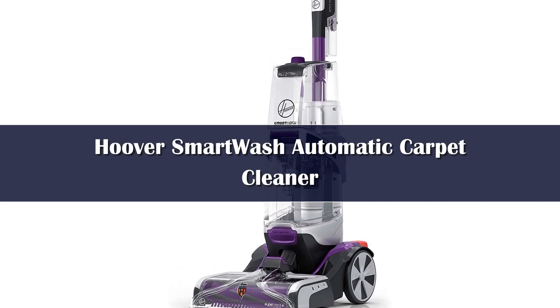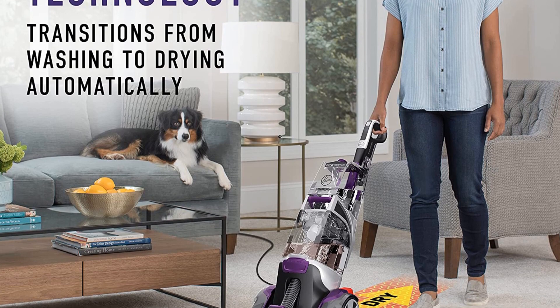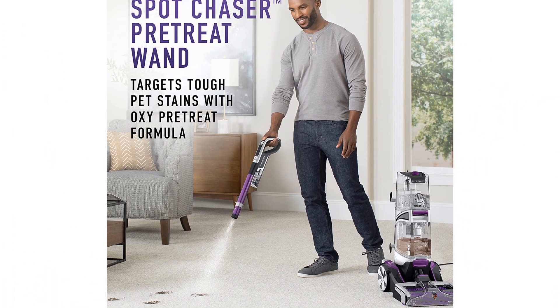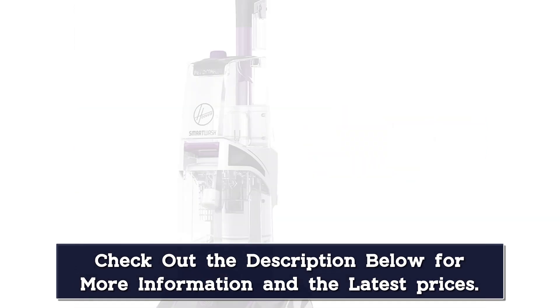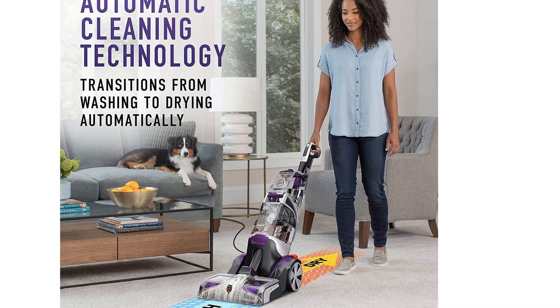Number 3. Hoover's SmartWash Pet Carpet Cleaner is a bit more capable than the PowerDash for bigger messes. It's bulkier, but it has automatic cleaning and drying cycles — pushing it forward releases the solution and pulling it back starts the drying process. After covering the whole area, you can turn just the drying mode on for an extra pass if needed. The handle comes out with a click, and a separate tank with cleaning solution lets you spot-treat before vacuuming. A hose and antimicrobial pet tool can clean stairs and hard-to-reach areas. Some customer reviews say it worked well for a few months but then shorted out.